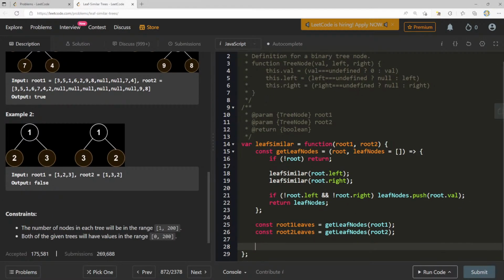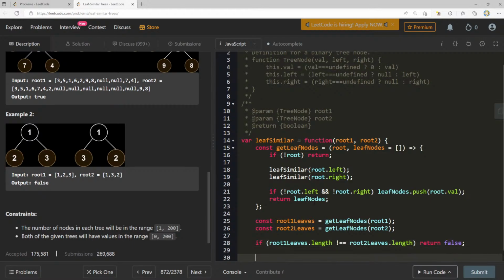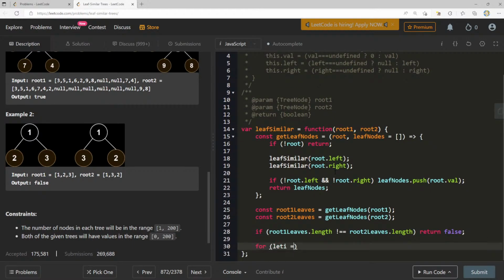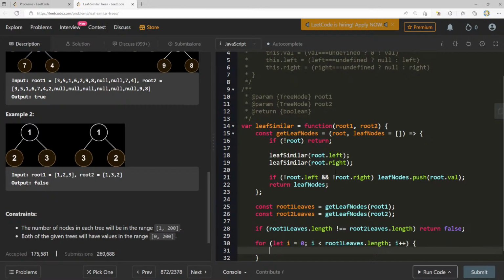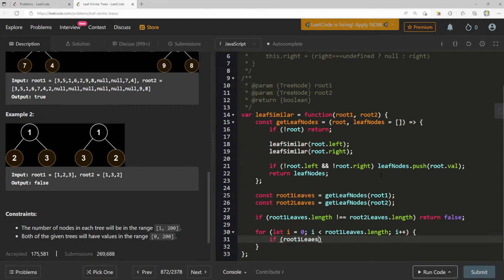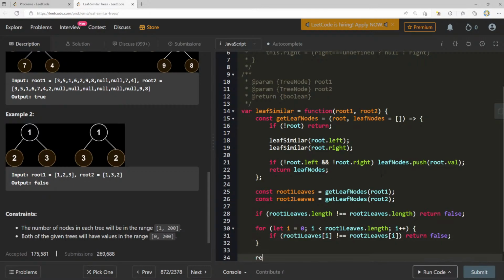So if root1Leaves.length is not equal to root2Leaves.length, then we can return false. Else we start a for loop, let i equals 0, i less than root1Leaves.length, i++. If root1Leaves[i] is not equal to root2Leaves[i], return false. And finally, we can return true.